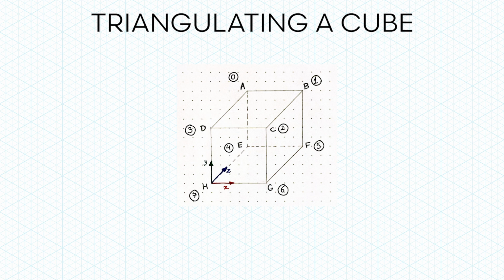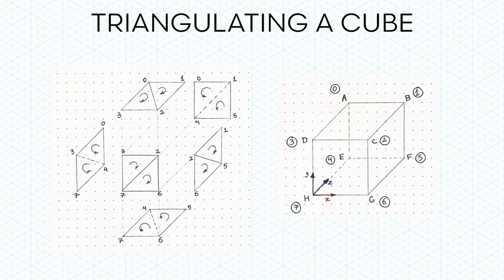So far, we've only created 2D objects, a triangle and a polygon, or something like a circle. Let's make something in 3D. And a cube is one of the simplest things we can make. And this diagram shows how you can break a cube down into its component triangles. It has 6 faces and 8 vertices. And we can label these vertices as A, B, C, D, E, F, G, H, or 0, 1, 2, 3, 4, 5, 6, 7. Those would be the indices when we add these vertices to the vertex array.